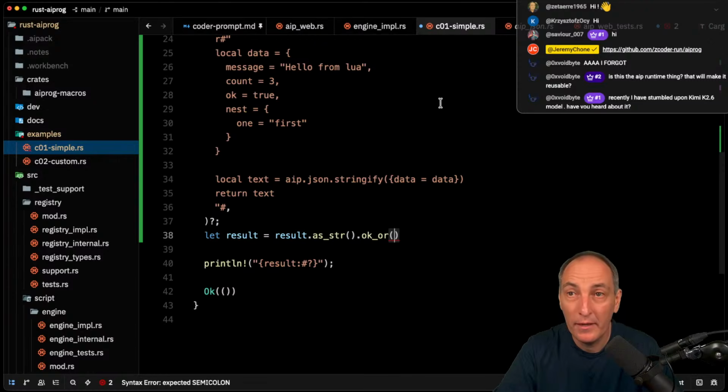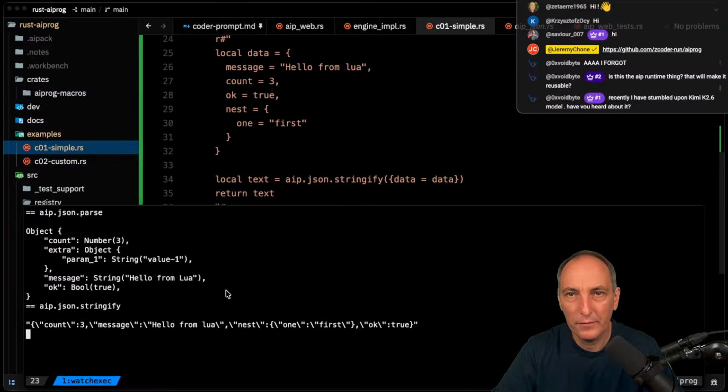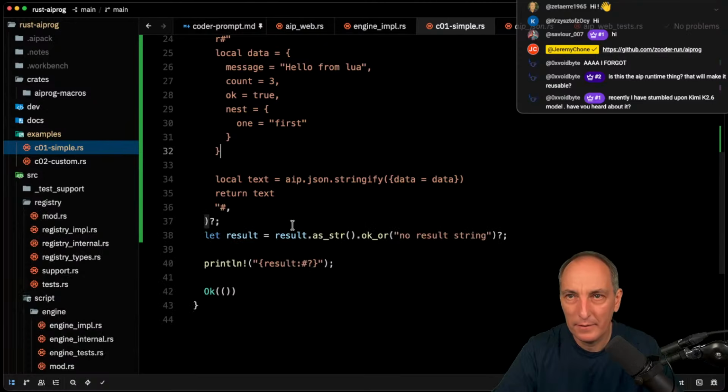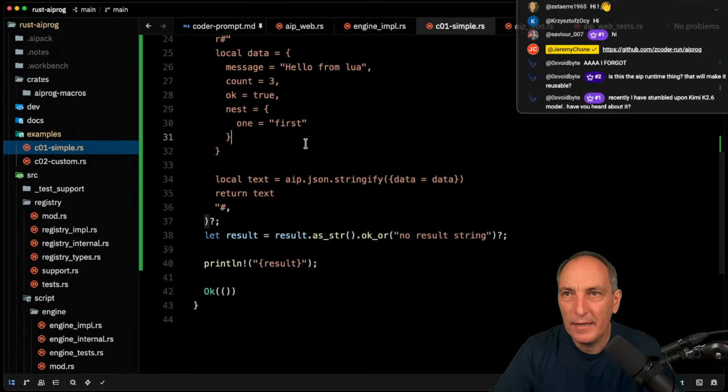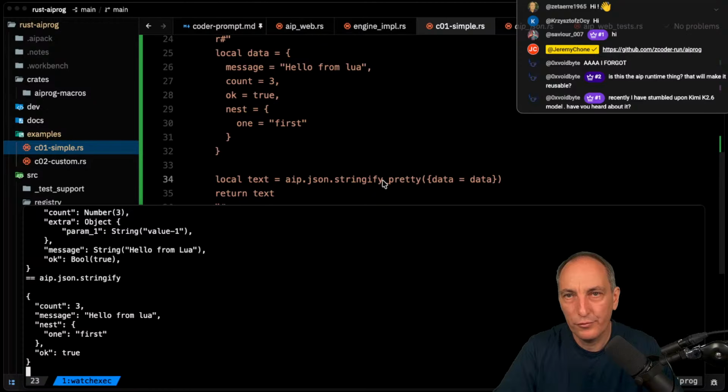So for example, here I say okay, no result string, and now I can do a question mark, and that works beautifully. Now if I go there, I get this, and because I display it in debug mode, I'm going to do that, and then stuff. So now this is cool because I have this, and if I want, I do a pretty print like that. That's pretty cool.